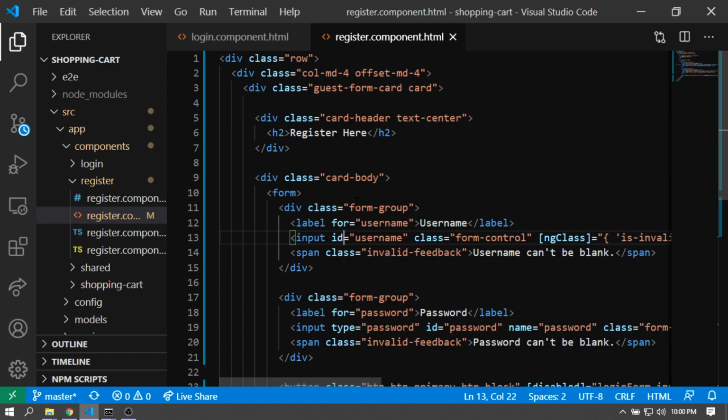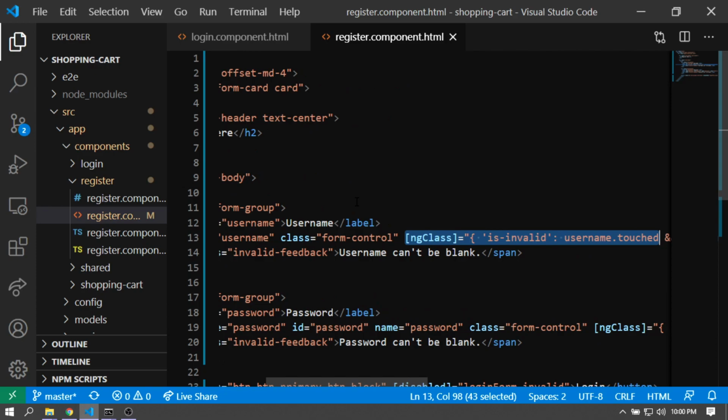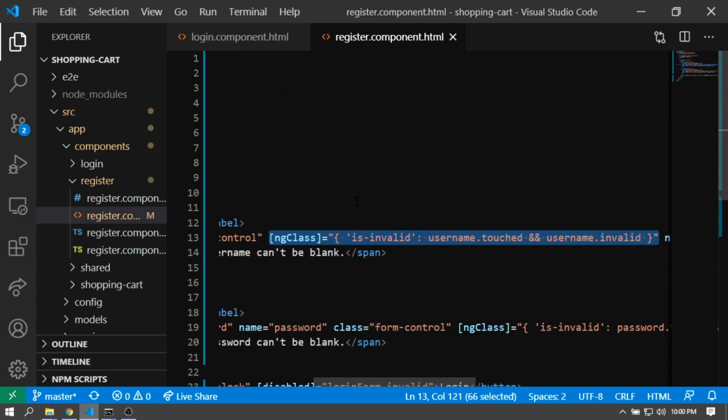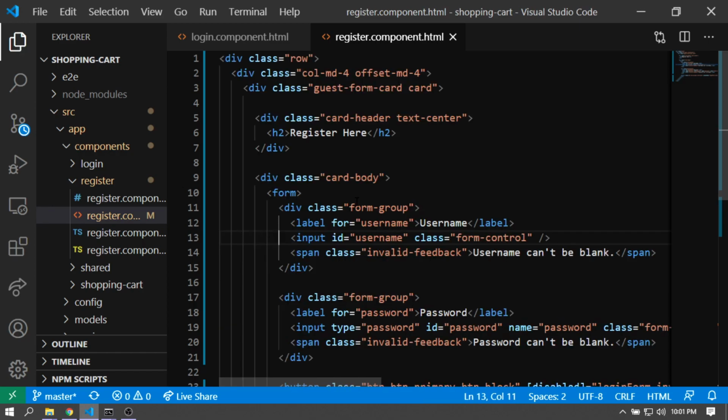And for ID class is fine. I would like to use ng class, but not at this point. So I'll just get rid of this. I would not want the name. I don't want the template variable or ng model or even required. So you would see that model driven form has a different way of going for validations. I would like to still have the span class invalid feedback because I want to display the errors.